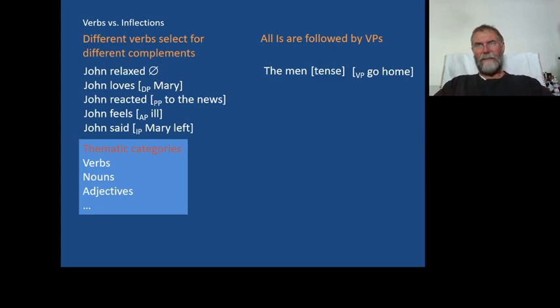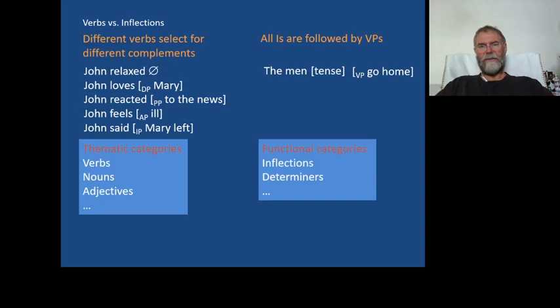Inflections, on the other hand, belong to a different set of elements called functional categories. Functional categories don't carry the primary meaning of the sentence. Their meanings tend to be secondary, and they're often associated with a particular aspect of the meaning of the sentence. Tense, for example, and modals talk about either the time reference that something that happens is placed in, or whether that's something that happens is possible or necessary. Those sorts of ideas. That's what inflections talk about.